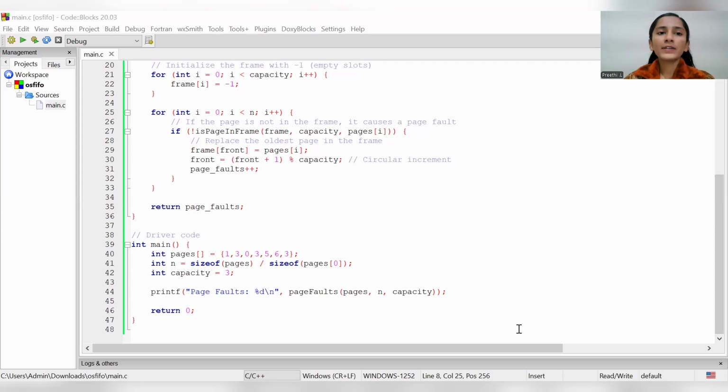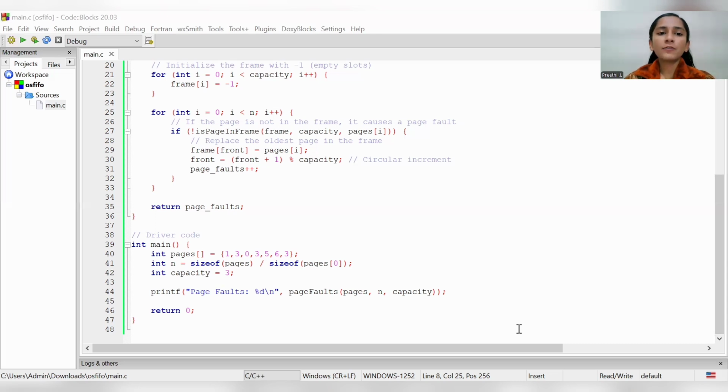In the code, we check if the page is already in memory using the isPageInFrame function. If it's not, a page fault occurs and the oldest page is replaced. The program keeps track of these replacements using a front pointer. At the end, the program outputs the total number of page faults.